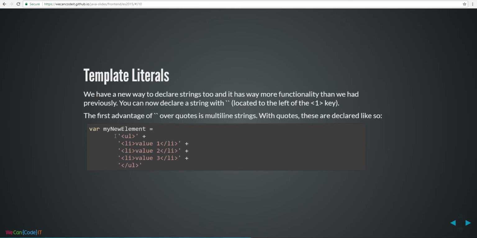Take a look at this. With quotes, we had to declare multi-line strings like this. We had to concatenate them. We have a lot of opening and closing of a new string, so a lot of quotation marks and a lot of plus signs, all to add these values together in a way that I can still read as the programmer. Also, if I wanted to add spacing in here or line breaks, I would have to take care of that separately. I would have to add \n to add a line break if I wanted that to be part of my string.